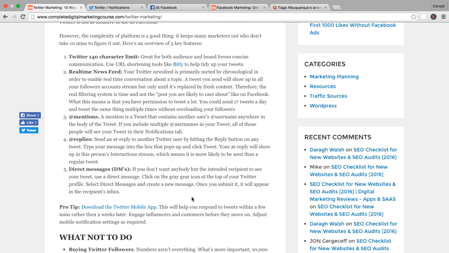So you want to catch them in the moment if you want to have that conversation with them live. And so the mobile app can help you do that rather than just checking into your desktop Twitter at the end of the day, and maybe missing that opportunity to have a conversation. So downloading the Twitter mobile app will just help you keep on top of Twitter a little bit more.